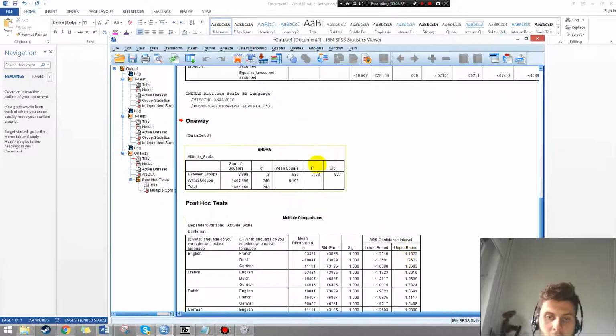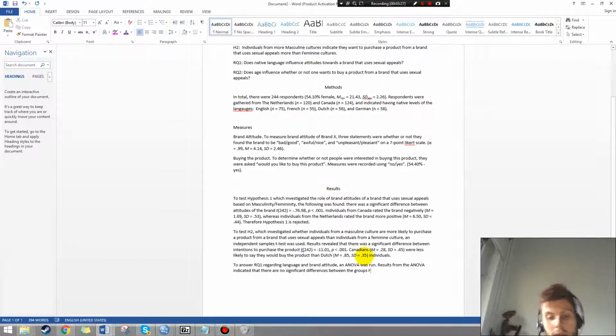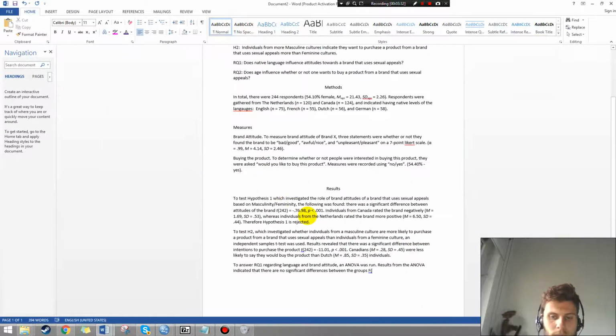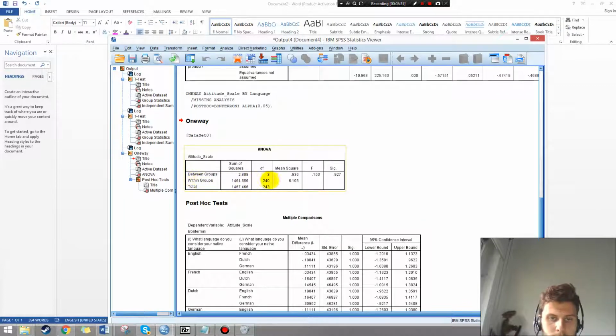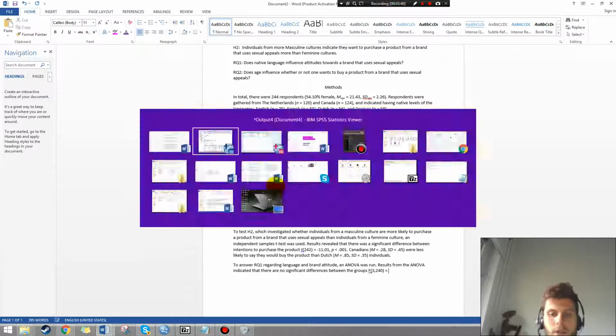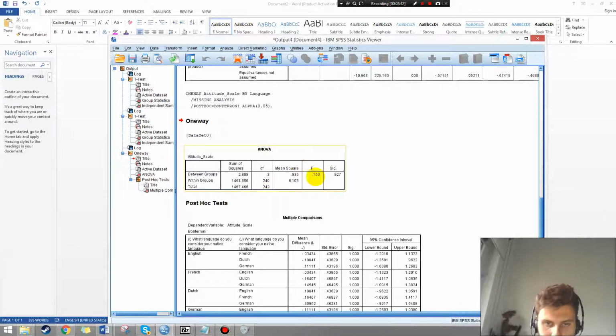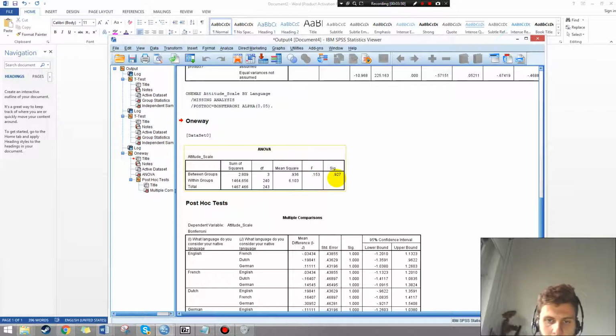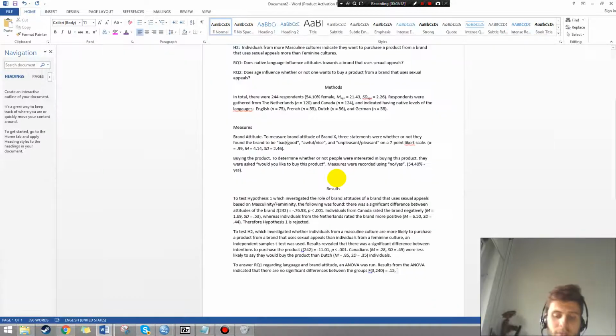So we're looking at our F test. So we write F, and then in brackets the degrees of freedom, 3, and then the within groups, 240, equals, and then we pull our F value, 1.53, so 1.5, and then we look at our p-value, which is 0.927. That's sad. And of course, we want to italicize these.